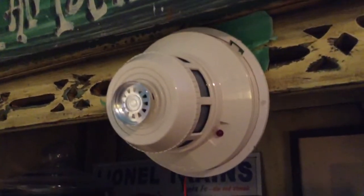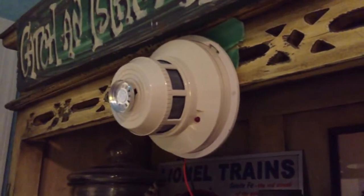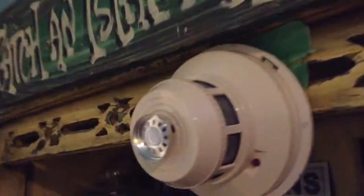So, Simplex T-Bar, System Sensor Spectral Classic P2475 on low volume, but on a special coating, which I don't think anybody could program. It took me a while to program this. And then a System Sensor 2400, I think it's 2400, TH smoke and heat detector. I can't figure out how to turn the heat sensor off. I had a heat blow dryer about half a foot away. Tested the smoke last night, and it works, and you can see the sensor right there. So it's on a special coating, and as soon as I pull this down, you'll see the first part of it. You're not going to think it's special, but don't worry, it is.